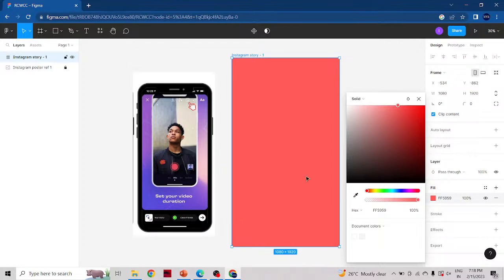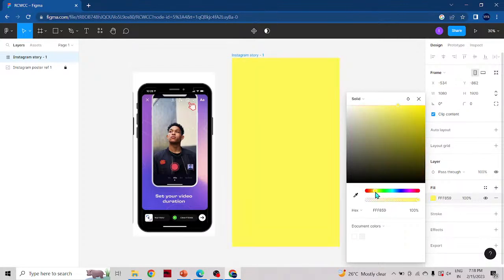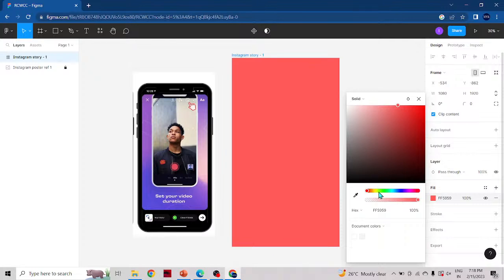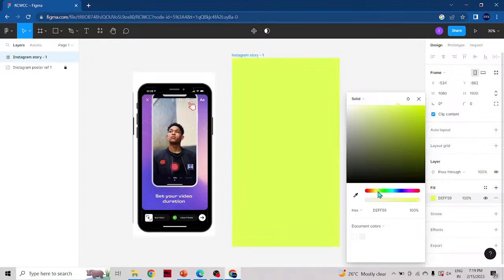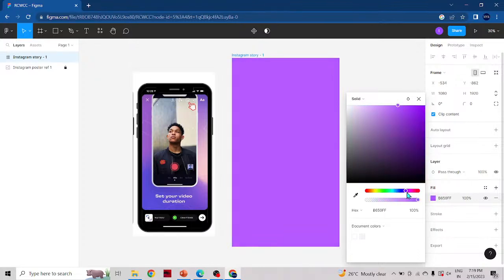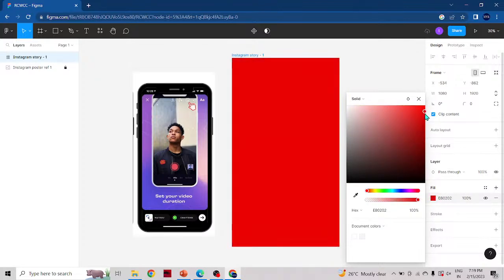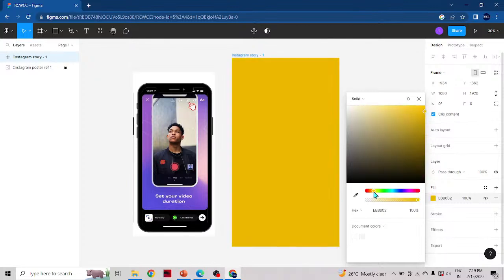Similarly, if I move my mouse cursor to this area where we have different colors together, the fill color changes to different types of colors. In each color itself we can regulate the type of color that we can have.